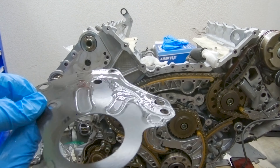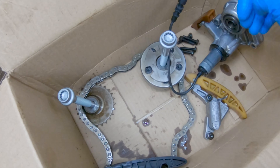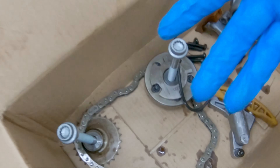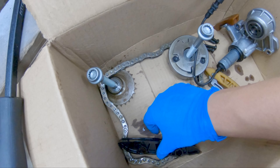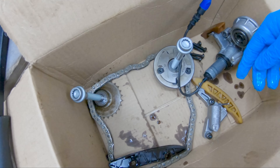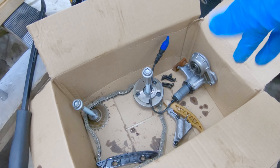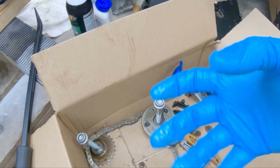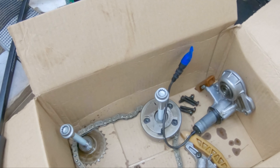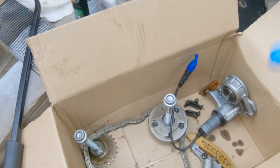This gasket can come off, and you'll want to use a new one — do not reuse this gasket, go ahead and purchase a new one. This is my driver's side upper timing components, and I even went to the extent of placing them kind of how they lay on the engine. The mechanical adjusters are on this side, the guide is towards the bottom — laying them out in the order and position they go on the engine really helps, rather than throwing them all in a box and getting everything mixed up.